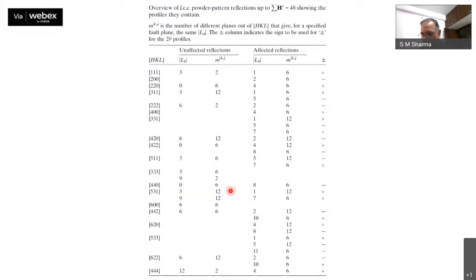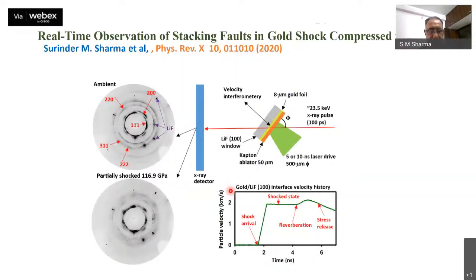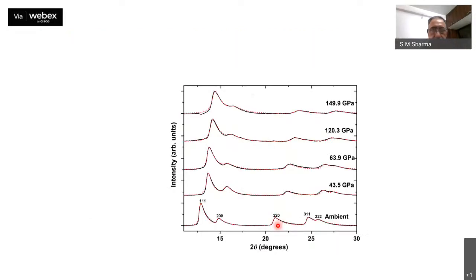So one has to be very careful about observing the nature of the shifts. That analysis was done meticulously, spending several months of careful analysis on data, and it incidentally got published in PhysRevX, where I showed you geometry very similar to the previous experiments, where we observed the FCC to BCC transformation. In this case, the XRD image was recorded when the shock is in transit in the gold sample, and this shows the existence of the shock wave in the sample.